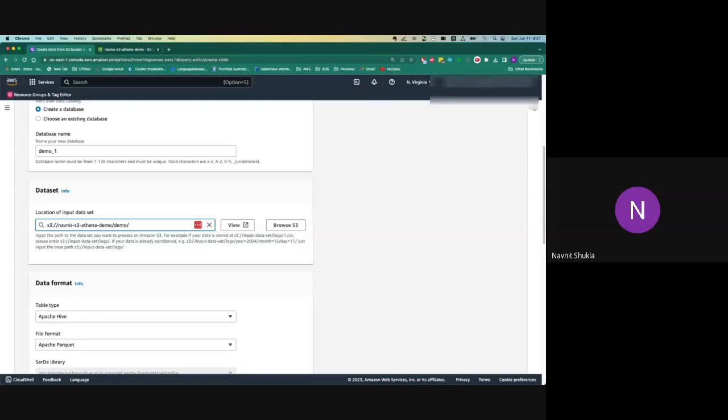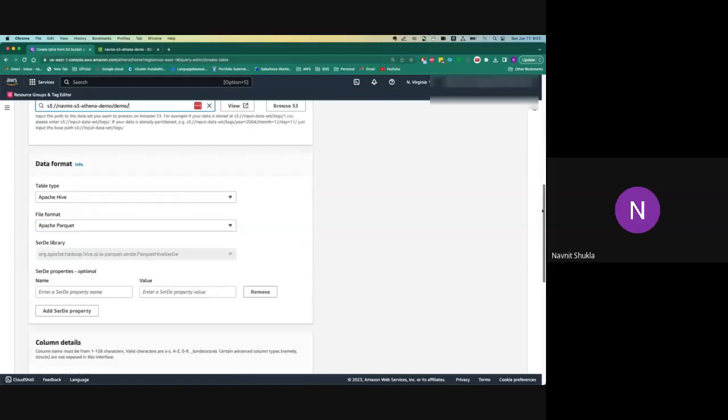This is where my data is, and thereafter I will specify the table type. If you see here, it's saying Apache Hive, Apache Iceberg, and Lake Formation governed table. One thing I forgot to tell you: internally, it's Hive metadata, or Hive-compatible metadata, so it's stored as a Hive table.